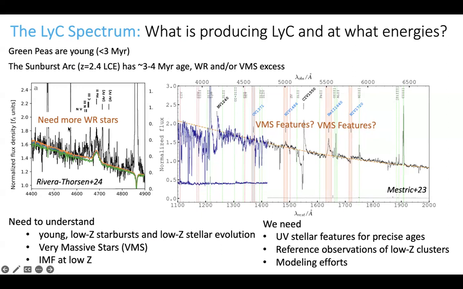Right. I note that when we look at the Sloan spectra of our green peas, I always look for the 4686 line, and it doesn't ever seem to be there. So that really does sort of suggest that different populations are involved with this escape business. Yes, perhaps. Thank you.